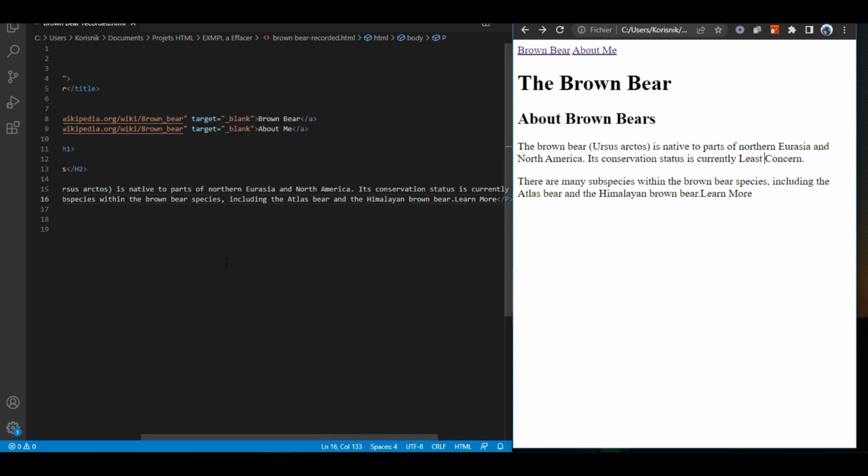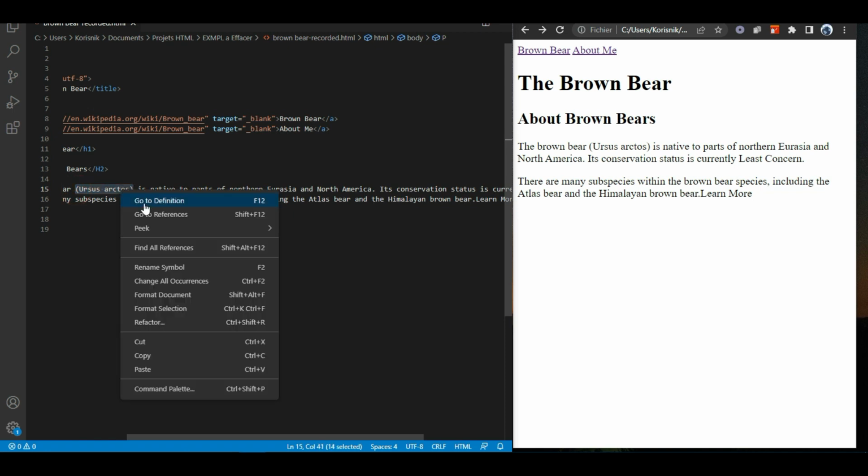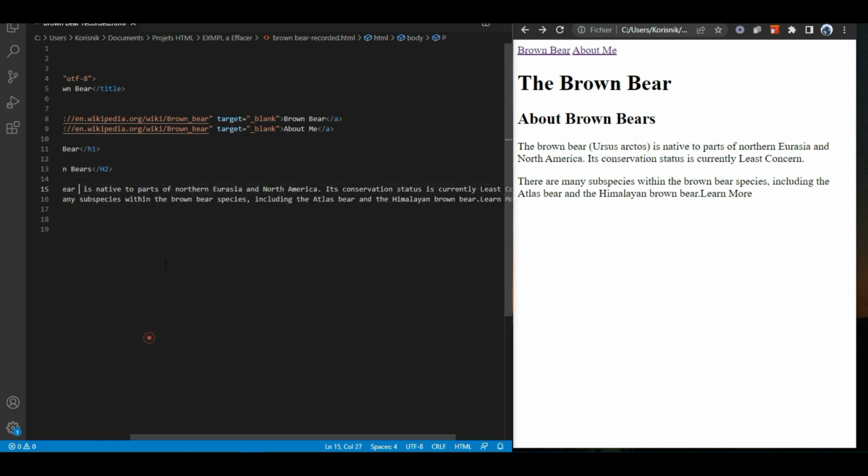Okay, so we are going to do all of these steps. Let's say here, for example, this one we wanted to change to italic text, right? So I just cut it, and here I'm going to create em, right, and close it.